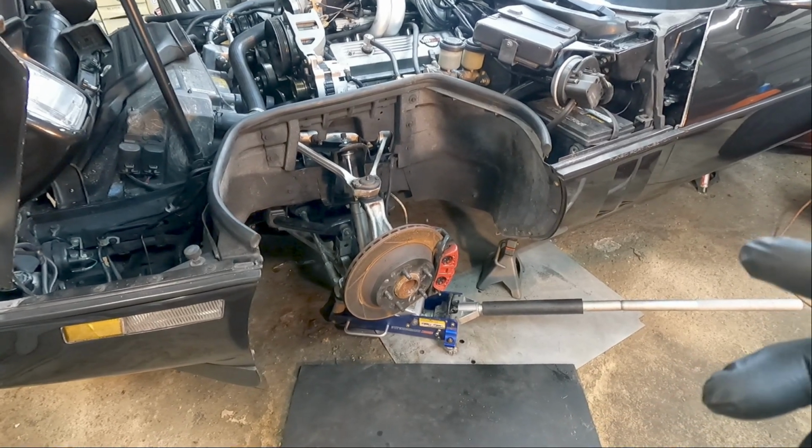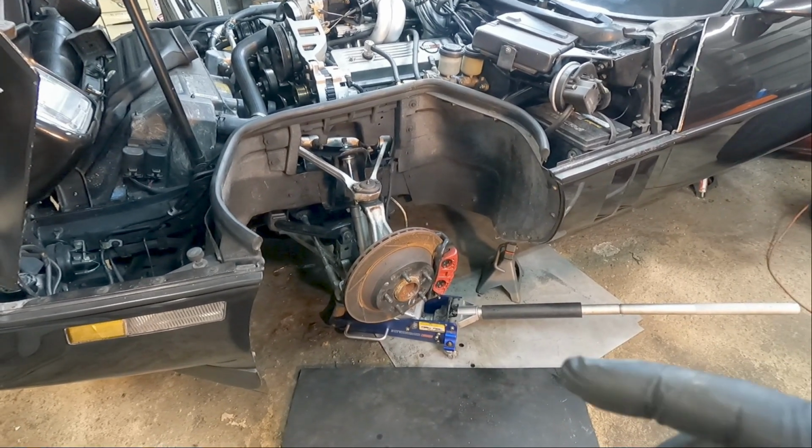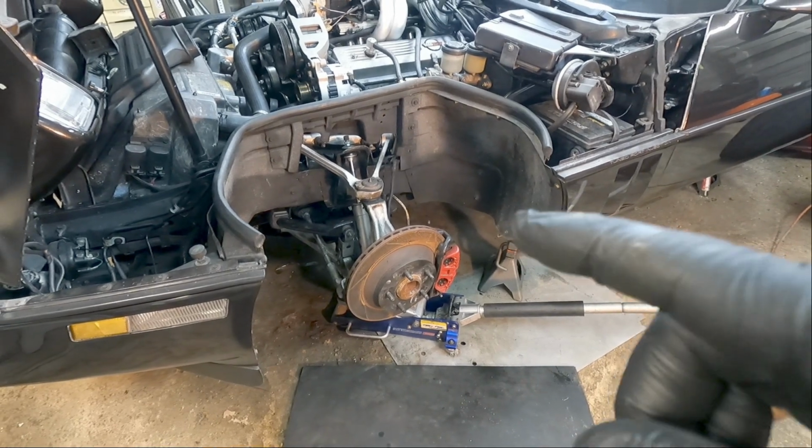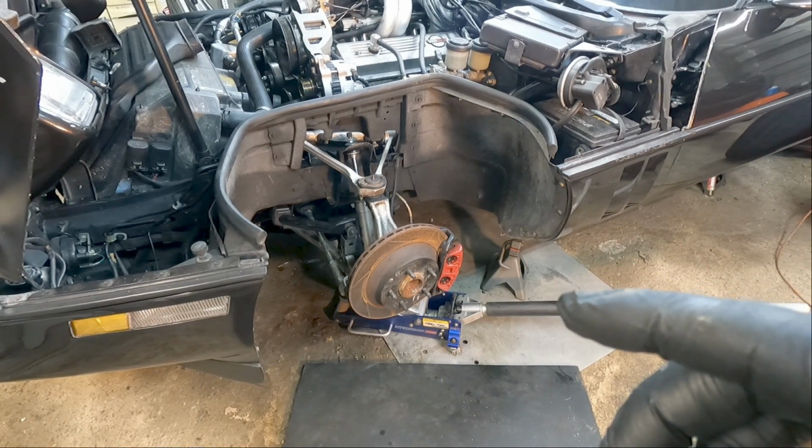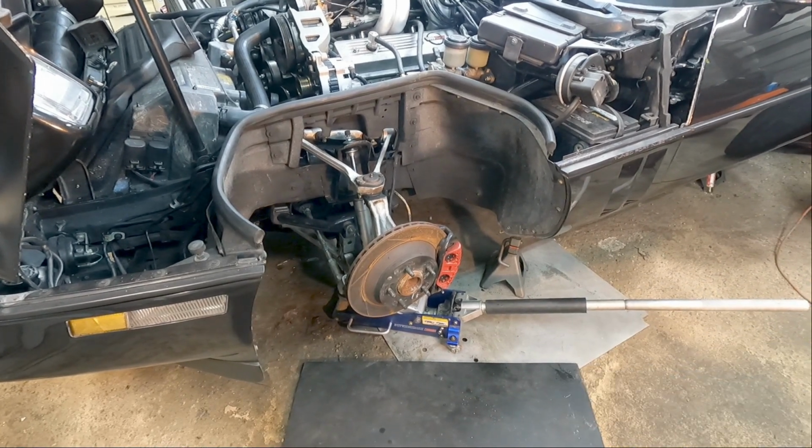My garage isn't heated. You can hear the heater probably going in the background. I only heat it when I come out here. One day I'll get the regular heat out here and finish insulating and all that stuff, and I'll have heat out here all the time.